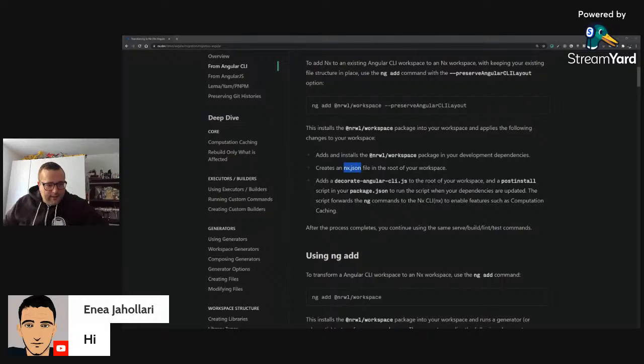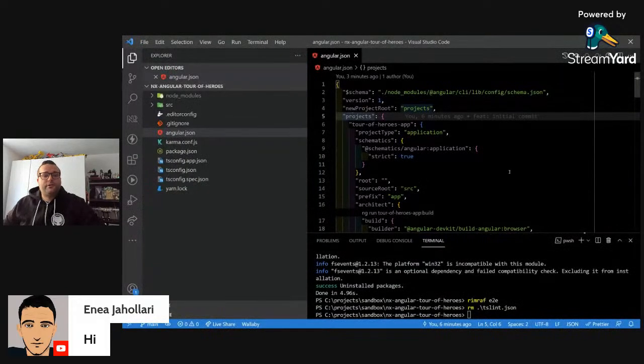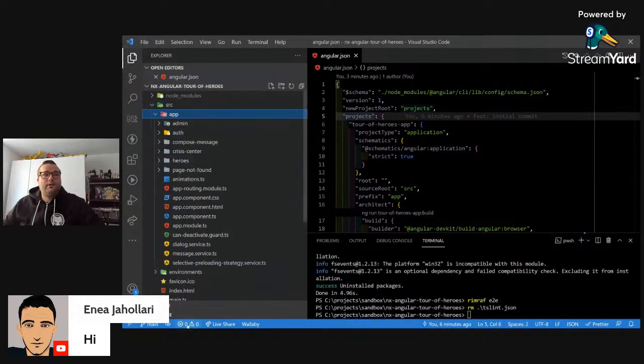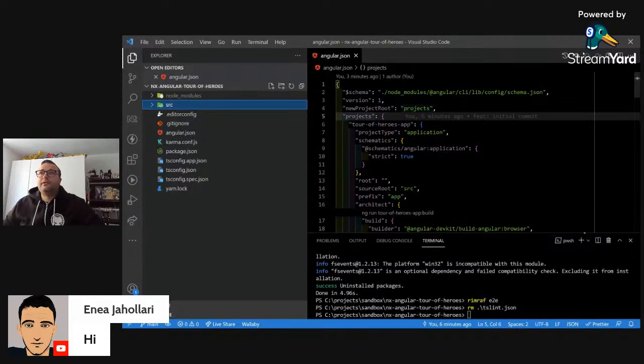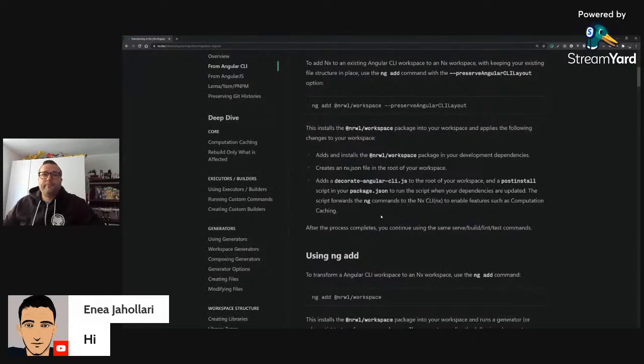Hello, thank you for joining. I am working on this Tour of Heroes. Where did it go? Here it is, Tour of Heroes router tutorial. Going to migrate it to an Nx workspace because this is an Angular CLI workspace. And then we'll start splitting it into projects and grouping folders and workspace libraries and all of that goodness later on. Maybe not today, but at some point.